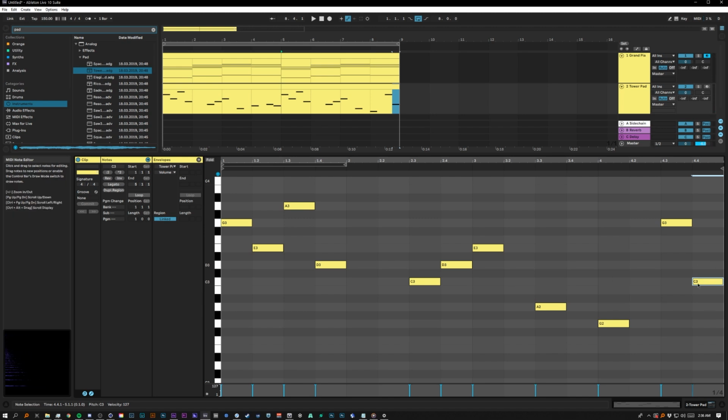So I'm just randomly moving these around, making sure not to land on F, and let's hear how this sounds in context. Not bad.